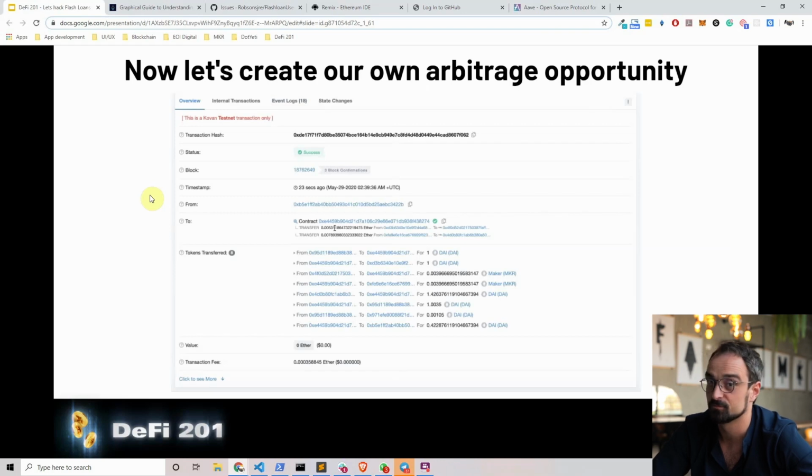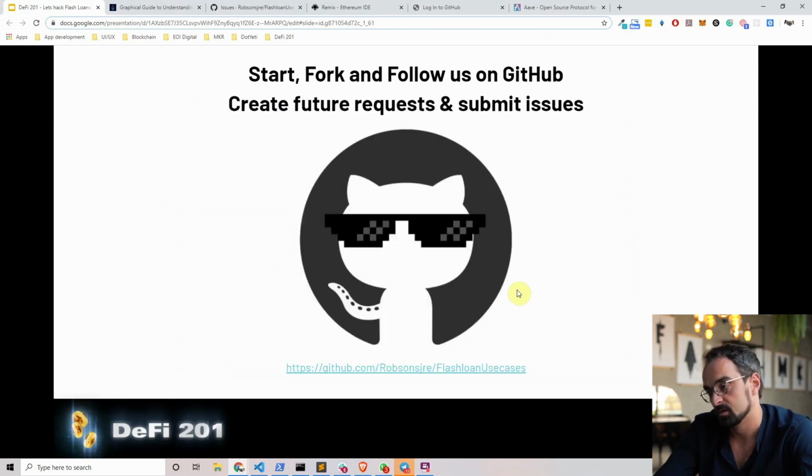So in order to perform a decent, successful and profitable flash loan, we need to have a little bit more liquidity on it. But nevertheless, we were able to do it. We created a new pool, we did a new exchange, we injected the Maker token, and we made a small profit with that. All right, guys, good luck with creating your own arbitrage opportunity.